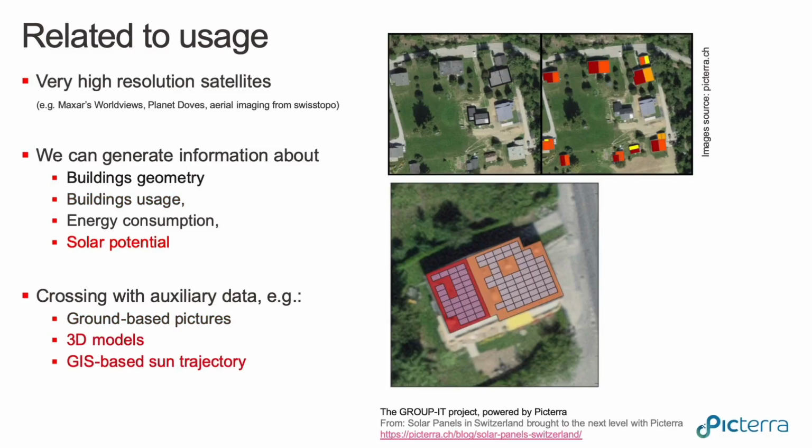Last but not least, I promised you an example in renewable energy, and this is an example provided to us by our colleagues at Picterra. In this specific study, they were assessing the potential for solar panels to be installed on the roofs of the buildings. And using some machine learning models that I won't detail here, and some height information, it was possible to understand for each roof where we could put the solar panels and which locations were the most interesting with respect to the solar exposure of the single buildings.